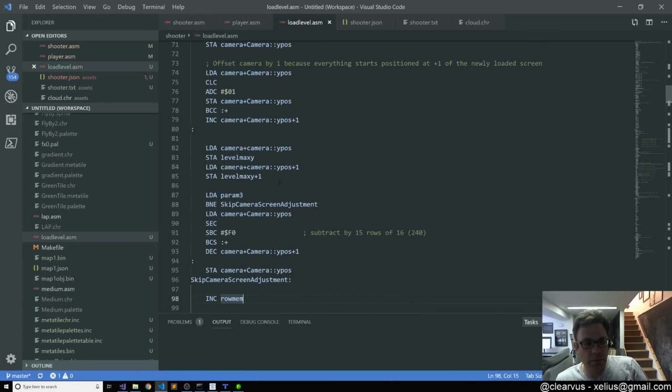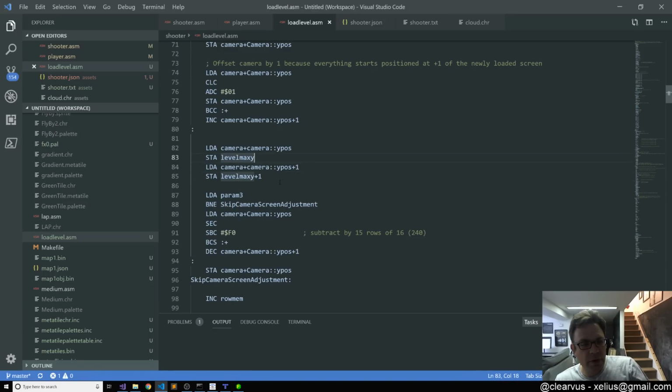And then if we're loading the map from scratch where we weren't previously scrolling, we're subtracting the 15 rows from it. If we are coming into it from scrolling previously, then we don't do that because we want to transition smoothly without forcing a reload of the whole screen or a jump in the camera or anything like that.